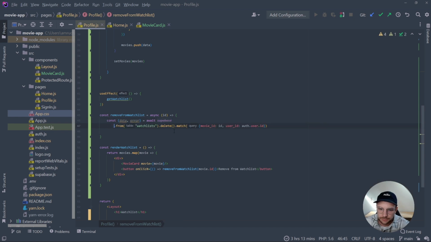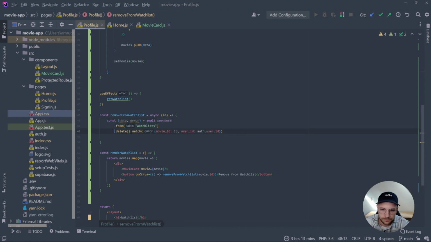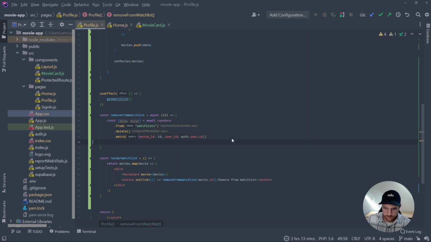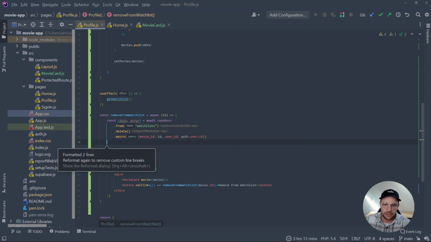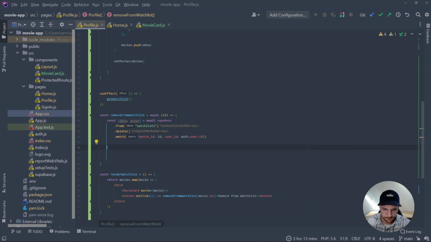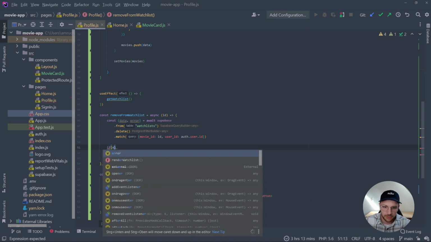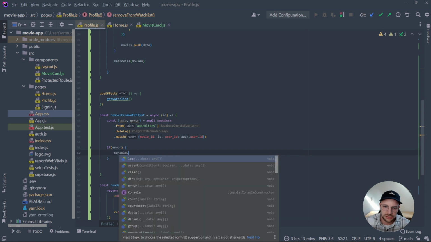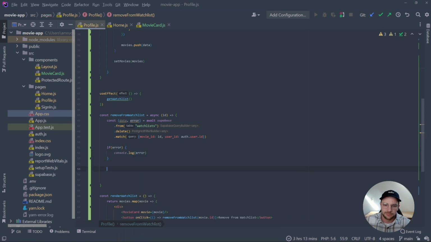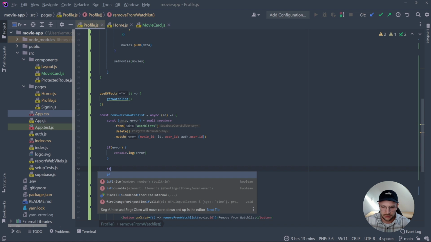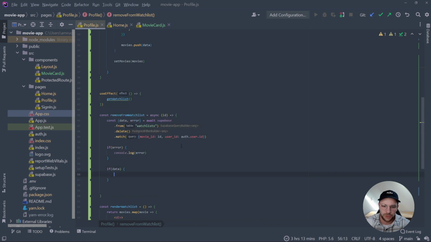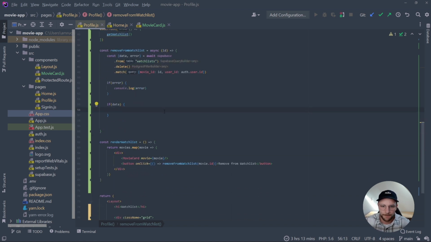Okay. And if we do get an error, let's say console log error, and if we get a data object, we want to update our watch list, so then let's call the getWatchlist function.